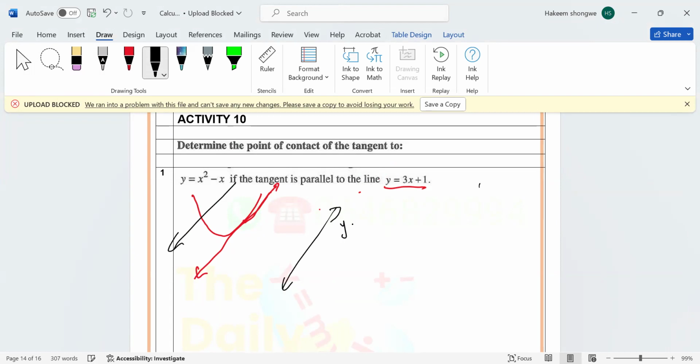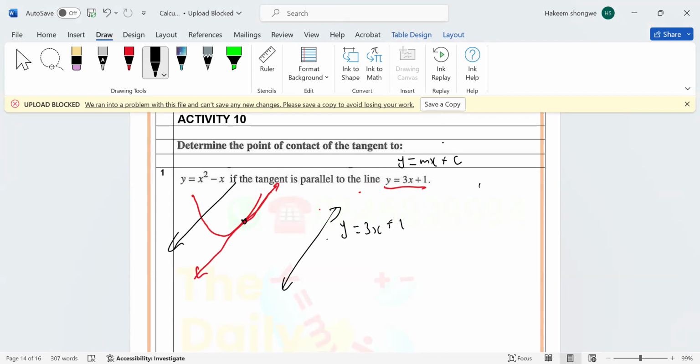Now, how do you define the equation of this new line that they gave us? They said it's given as y equals 3x plus 1. They can ask us to determine the equation of the tangent, or the point of contact. Then the question is, how do we relate these two lines? One of the first things they have in common is that both of them are lines. If something is a line, both of them can be defined by the same equation, which is y equals mx plus c.